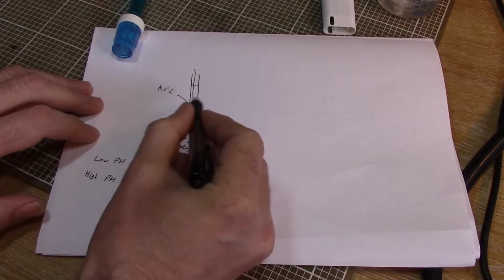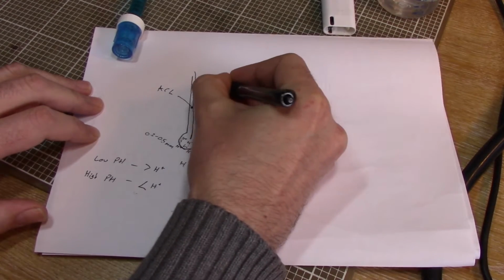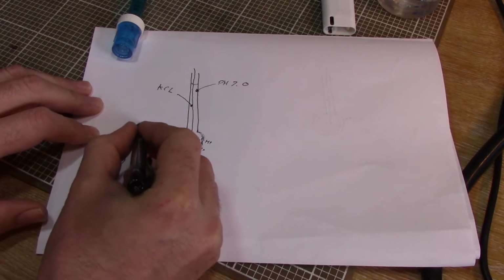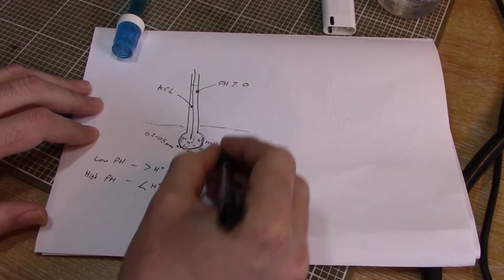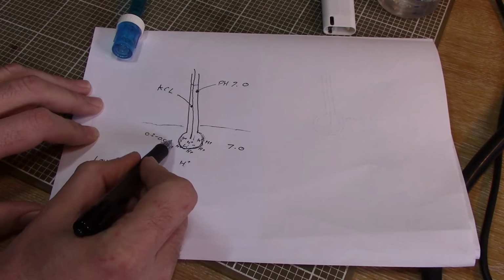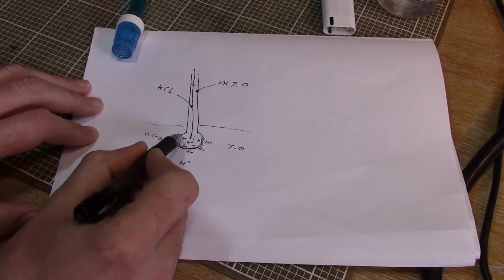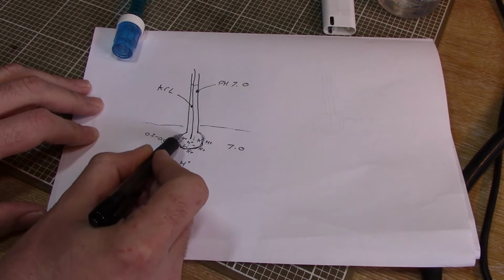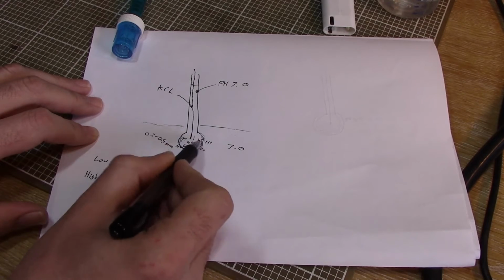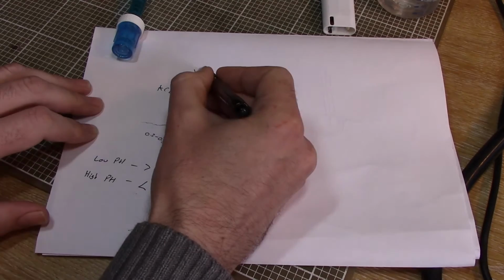Now our reference potassium chloride solution will have a pH of 7.0. Now if the solution we've dipped our probe into also has a pH of 7.0, then you get the same number of hydrogen ions attracted to the outside of the glass layer as are on the inside of the glass layer. So there's no actual difference between the two, and this would give us no voltage, no potential difference, no voltage on our silver wire here.